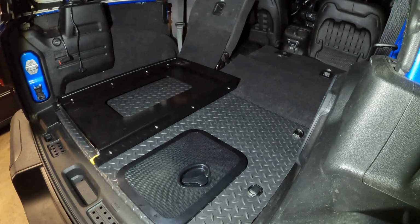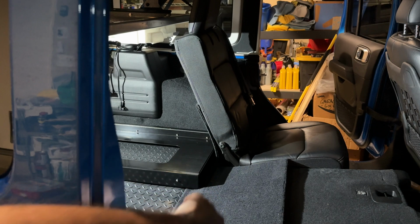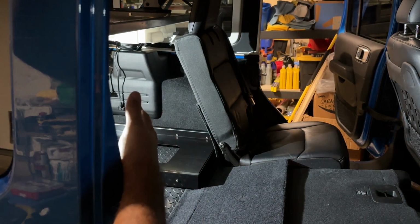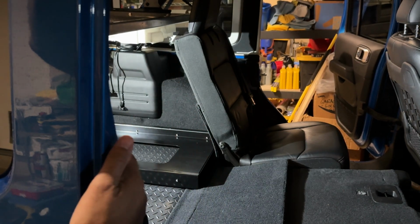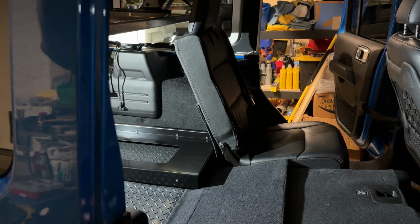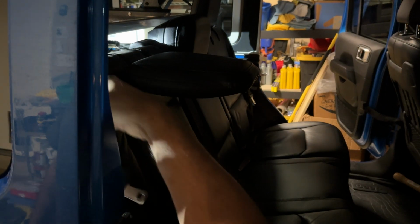I've already seen if this will fit. You can see it is a pretty tight fit back there, but it fits. And the fridge, if you have something that's as long as the entire tray, that's probably not going to work because the seats are slanted. But I've already test fitted the fridge in here loosely before it was all fastened and buttoned down, and it did fit. Now I do need to see if it works fully installed, so that's something I'm going to do here.